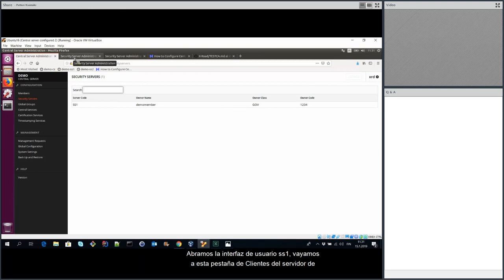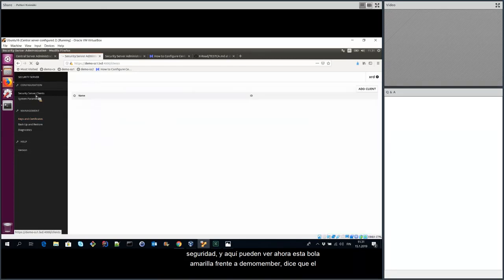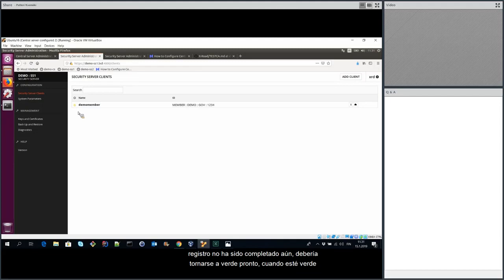Let's open the SS1 user interface. Go to this security server clients tab. And here you can see now this yellow ball in front of demo member. It says that registration has not yet completed. It should turn green pretty soon. We have to wait a while because it takes some time for the global configuration to propagate from the central server.